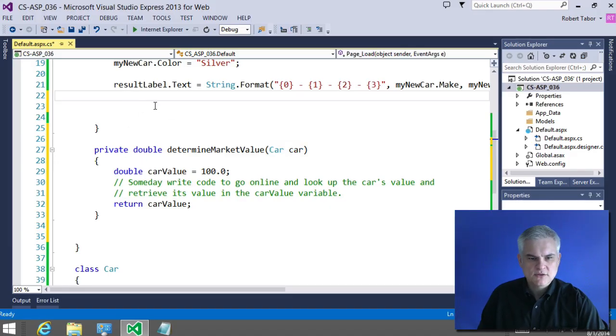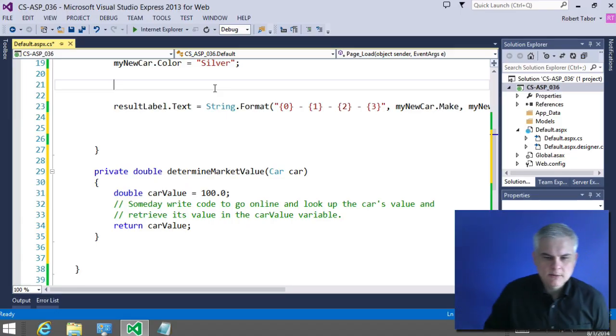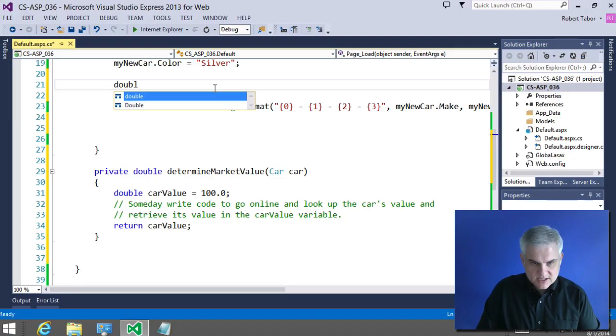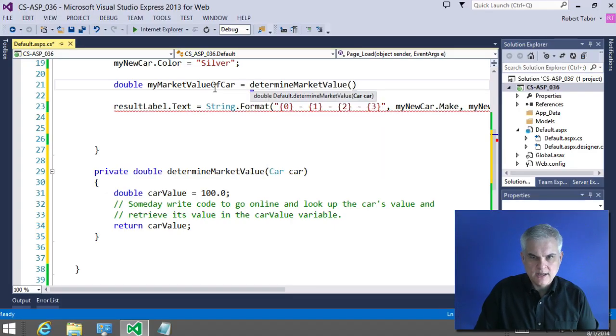So let's suppose, for example, that we wanted to actually work with the determined market value. The way that I would do this is to call the double market value of car equals determined market value, and I'm going to pass in my new car, like so.